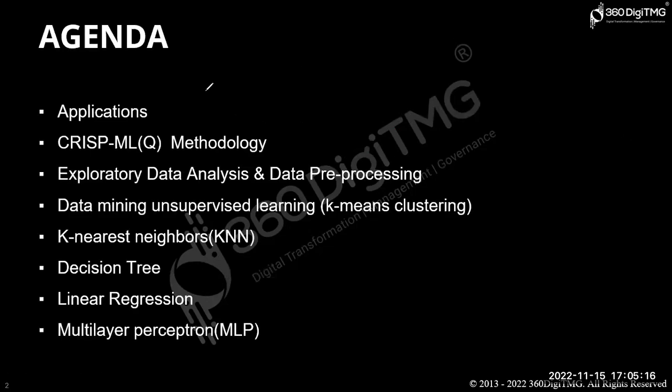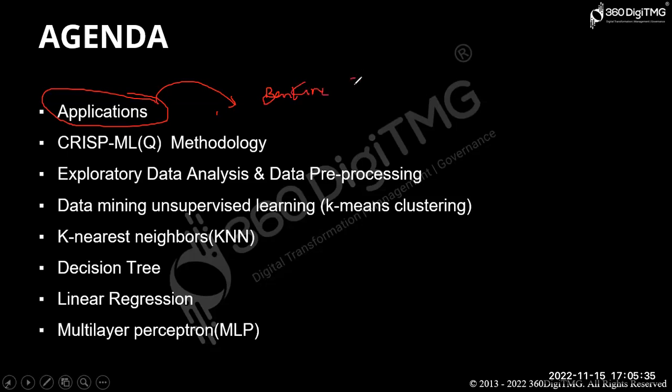The agenda of this session, of this whole 16-hour domain analytics program, is applications. In the first session, we will discuss what exactly machine learning is and where we will be applying it with respect to the domain. Since we are covering banking and insurance, we'll look at what applications we have in banking and insurance. We will take a few use cases and try to understand those, and then we'll have the CRISP-ML methodology.